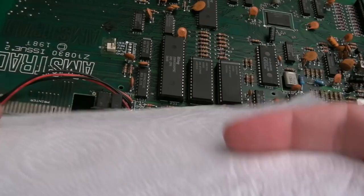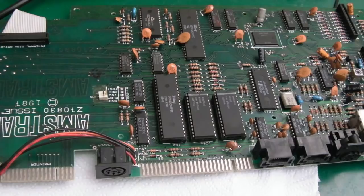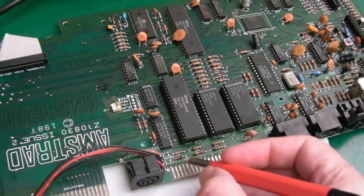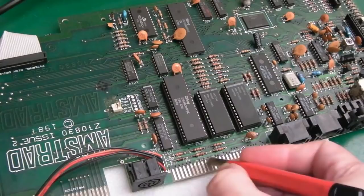So we'll clean these connectors up, give the board a quick clean, and then I'm just going to reassemble it. I've let Adam know about the audio, that I think it probably should have the audio mod done to it, which will mean ordering several different resistor sizes and swapping those resistors on the board there. You can see, actually, most of this is just coming off here. It's just a little bit of light oxidisation on there.